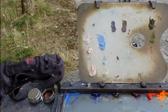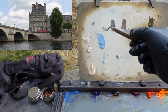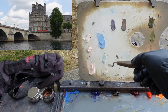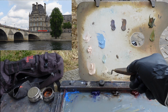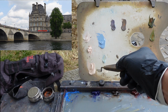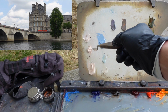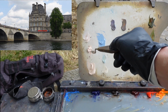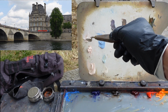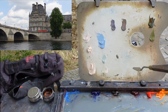Here are the colors I mixed up for the scene. I've got the deep blue of the high sky, a little more of a cerulean blue as it gets down closer to the horizon. Some cloud highlight and also highlight on the building. This is a kind of a general warm tone for the building. This is a little redder version of that, and this is a little grayer version of that, all in that same value. I kind of arranged my colors strangely this time.